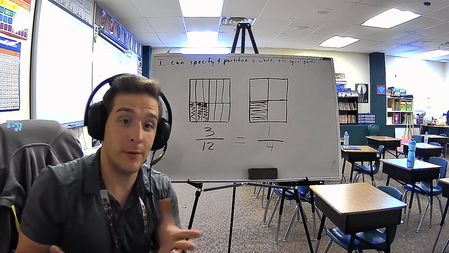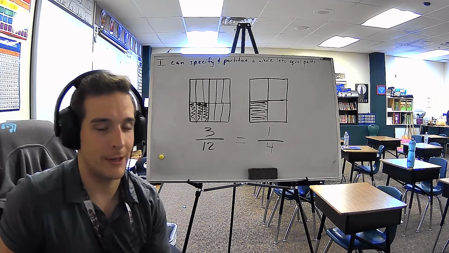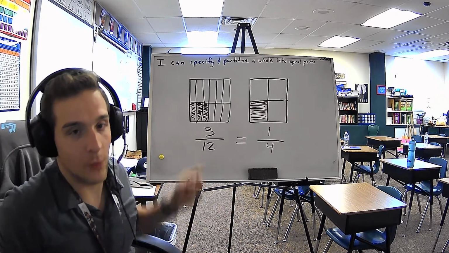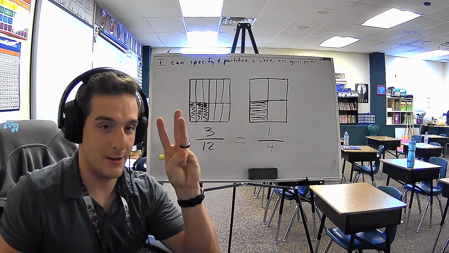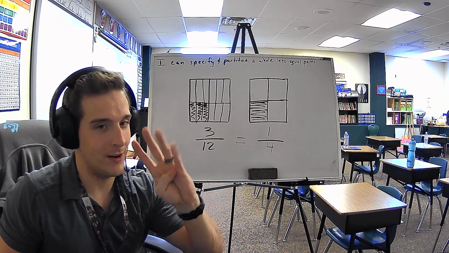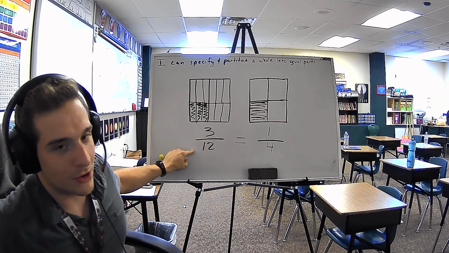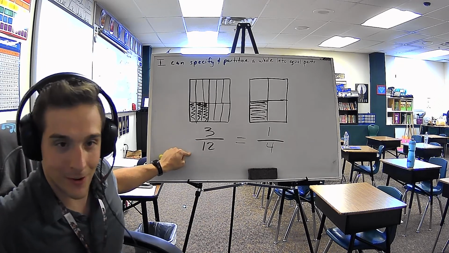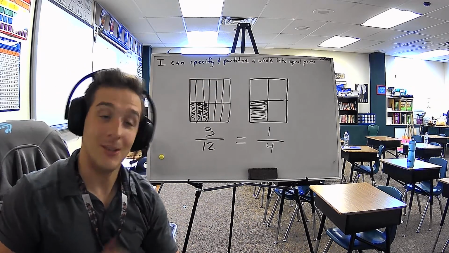And I can actually prove it to you as well. How many times does 3 go into 4? I just gave the answer. How many times does 3 go into 12? 3, 6, 9, 12. 4. So 3 goes into 3 how many times? 1 time. 3 goes into 12 how many times? 4 times. 1/4. So 1, 2, 3, 4. So it's the same thing.